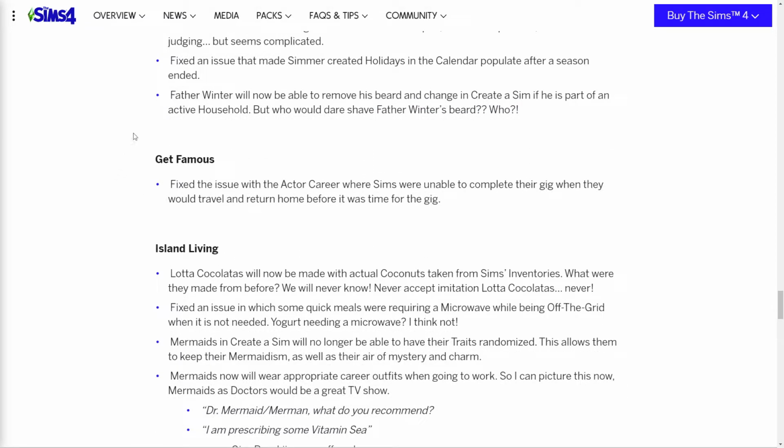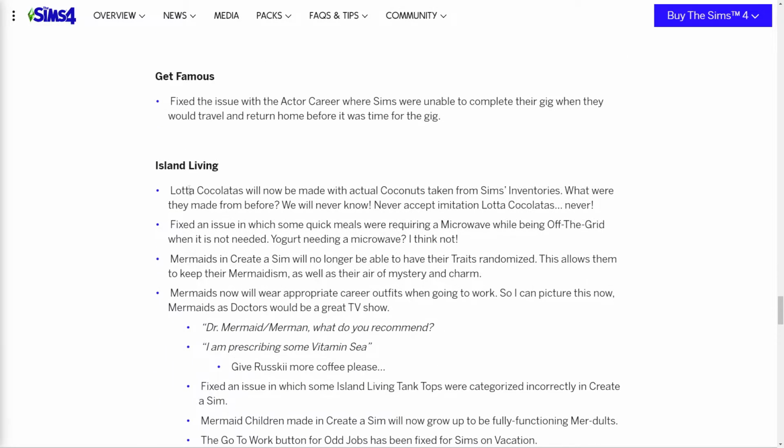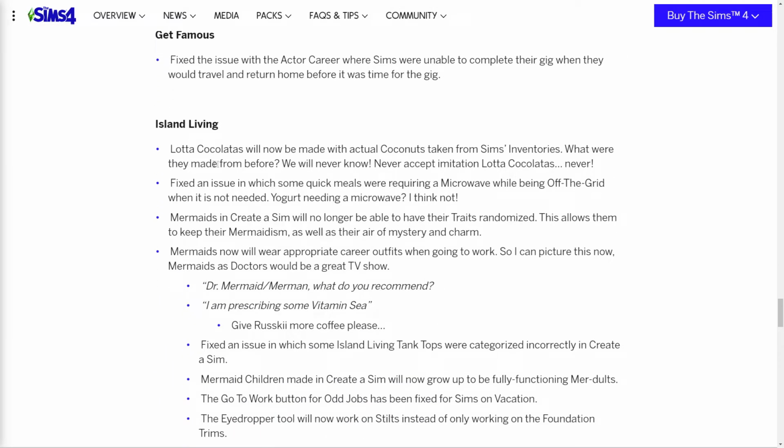Who? Get Famous fixed the issue with the actor career where Sims were unable to complete their gig when they would travel and return home before it was time for the gig. Island Living. Lotta Cocoladas will now be made from actual coconuts taken from Sims inventories. What were they made from before? We will never know. Never accept imitation Lotta Cocoladas.